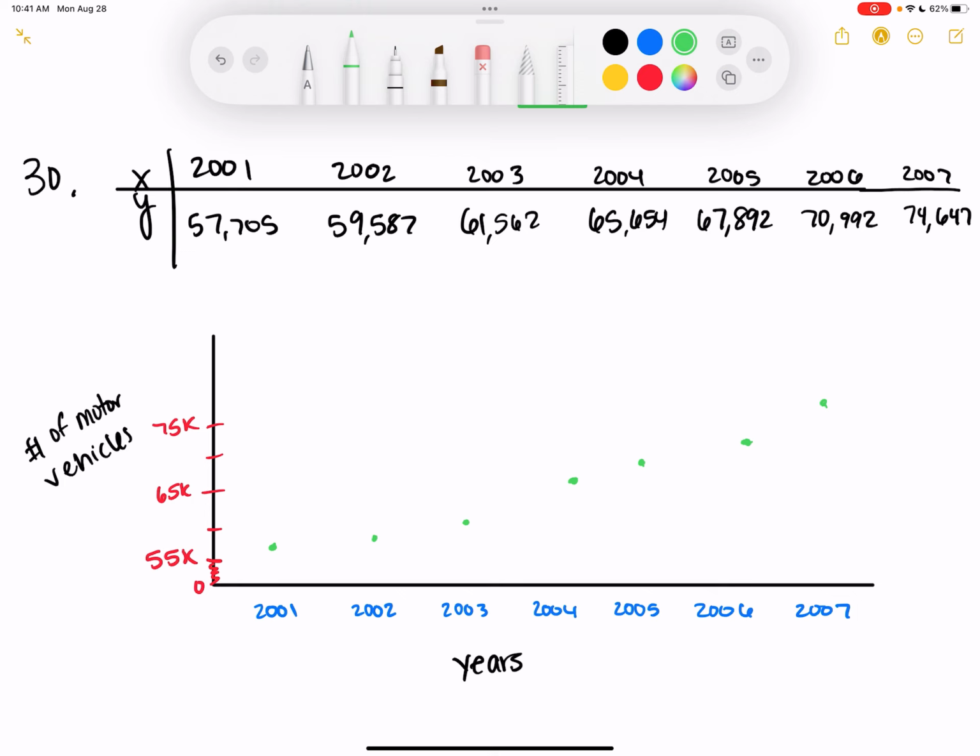All right, so you're going to hit stat edit. There's going to be an L1 list, an L2 list, and so on. If there's anything in there, we need to delete that out. If it's just a few numbers, you can manually delete them by arrowing down and over. If you have like 25 numbers in there, there's a clear list option, but you probably only have a few, because if we did anything with this last year, it was very brief. You can just type over them as you go. It'll delete them out.